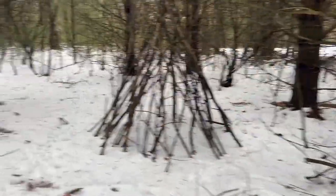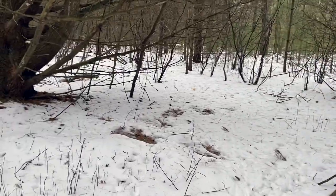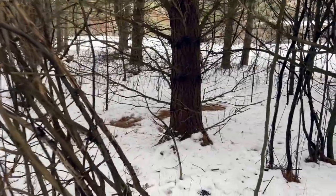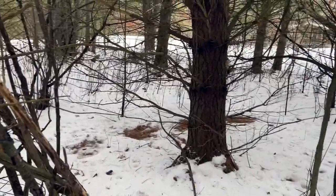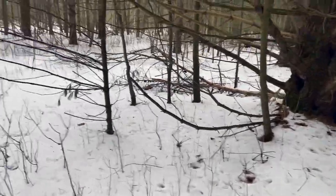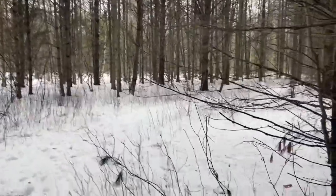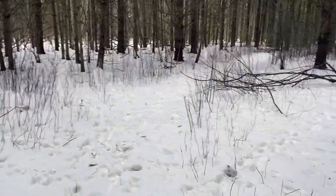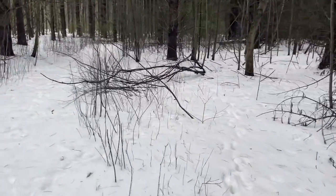There are a lot of deer tracks in here. When we come across some deer beds, we'll show you that too. Look at this — here are some deer beds right here! The deer are bedding right by the house. We're going to start taking a walk back here, get the GoPro going, and see if we can jump some rabbits in here.